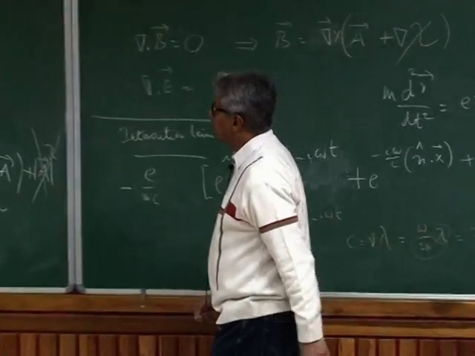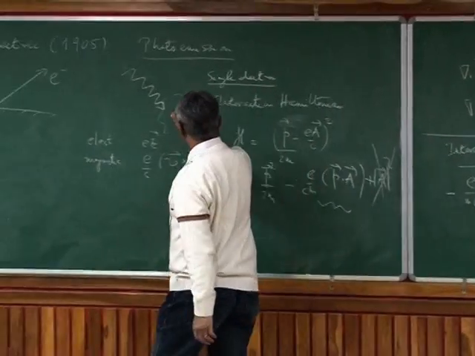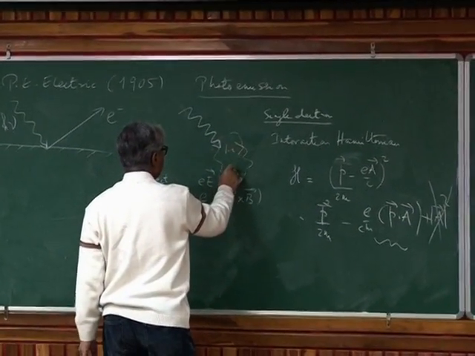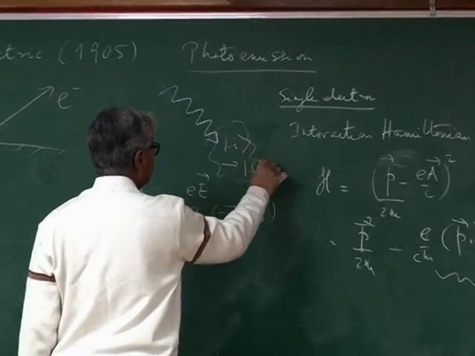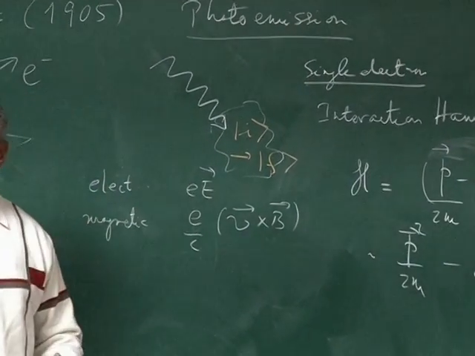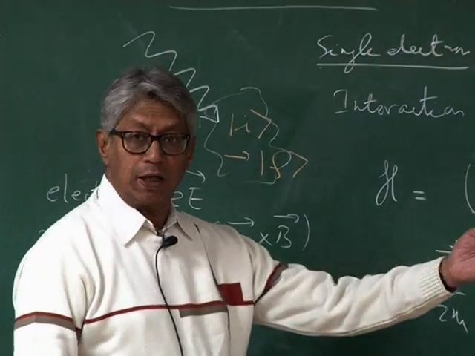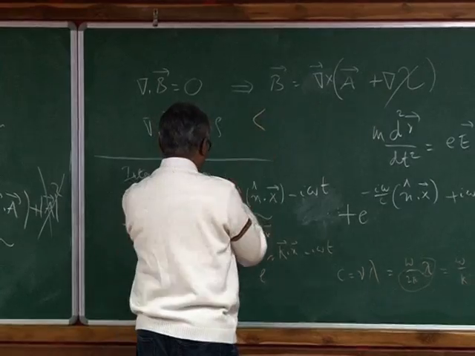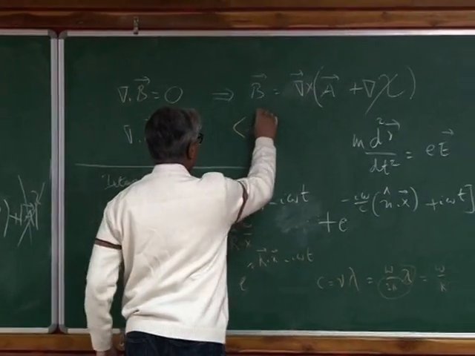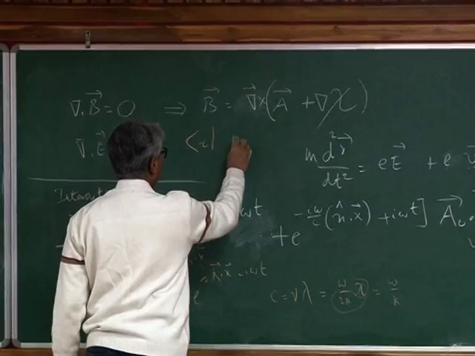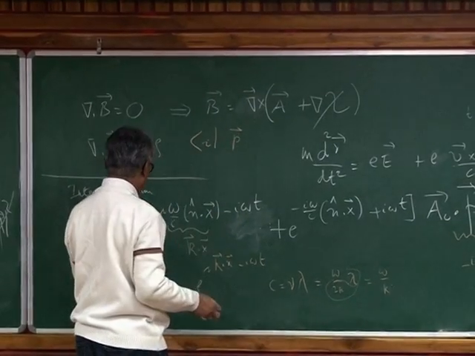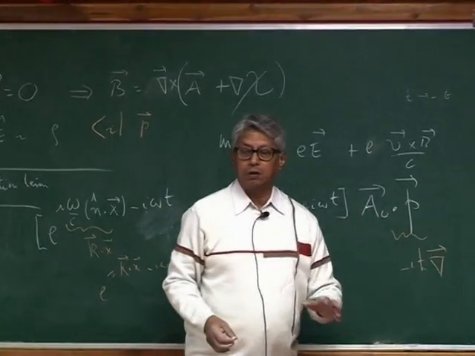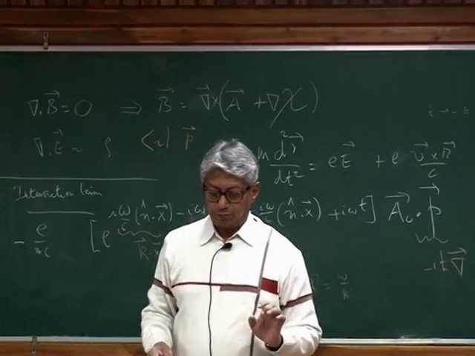And so, what Professor Sharma will do in great detail. So suppose the system initially was in the state I. And you make a transition to a final state F. Okay? So it's a quantum transition initiated by this operator. So you have to sandwich these things. And now, I will use words. Find this operator P that will go in. Of course, dotted with A. And the direction of the vector field.